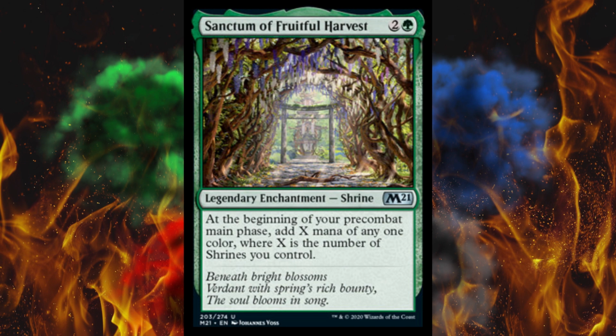So at the beginning of your pre-combat main phase, add X mana of any 1 color where X is the number of shrines you control. Yeah, here we go. I, right off the bat, just hate this card. I hate what it indicates, I hate what it suggests, I hate everything about it.